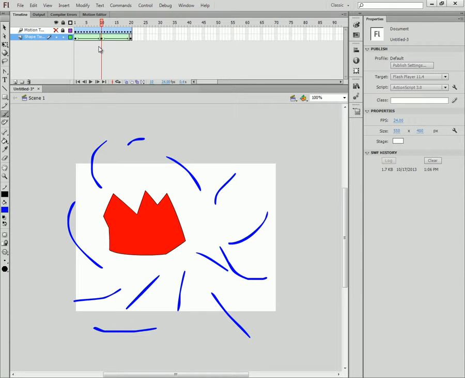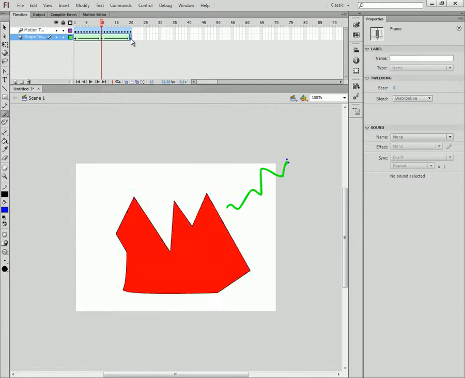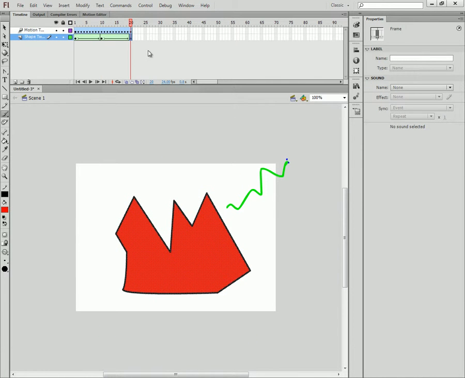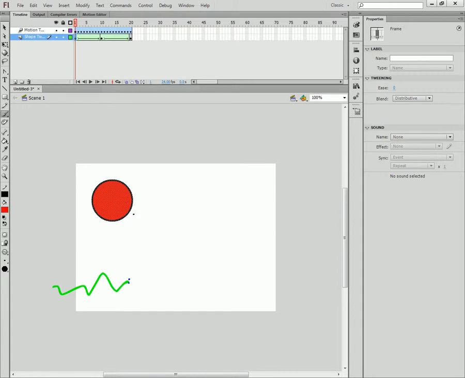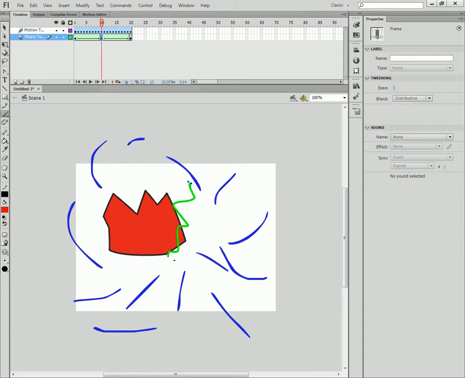So to sum up everything I've talked about, I've shown you motion tweens and shape tweens. Shape tweens require keyframes for you to tell where you're trying to change your shape to. So on this keyframe, I have a circle. This frame, I have all these other shapes. So I'm saying go from this keyframe to this keyframe. And that's using only drawing objects. Shape tweens only work with drawing objects.